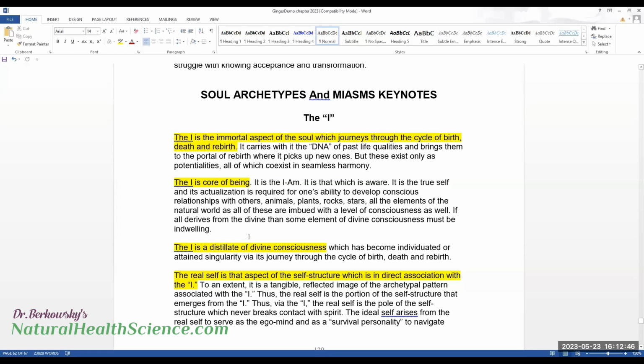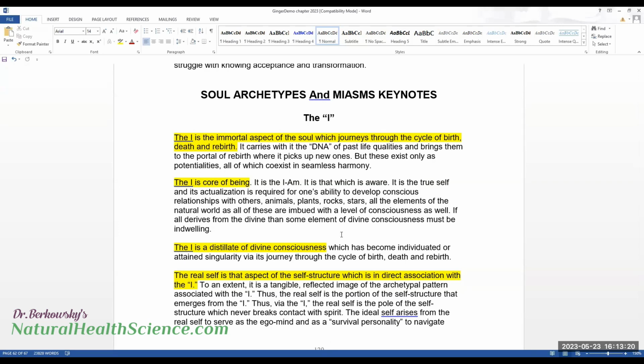So you can look at the I, your personal I, this core of your being, as your personal drop of divine light. So this drop of divine light cannot operate in the material world. It's not designed to interact directly in the material world, in the same way that the transcendent aspect of the divine, that which is beyond knowing and beyond understanding, doesn't operate directly, but operates through the medium of divine light.